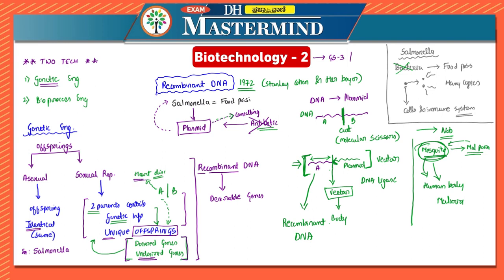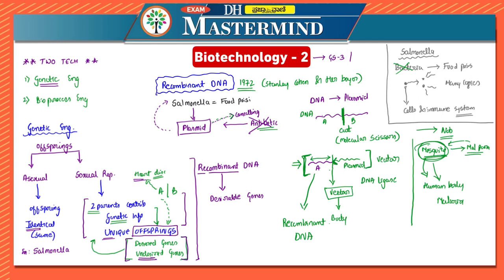Now when this DNA is transferred into this Escherichia coli, which is a bacteria closely related to Salmonella, it could replicate using the new host DNA polymerase enzyme and then make multiple copies. So this itself is known as DNA cloning and recombinant DNA. Now there are various steps which we discussed in genetically modifying an organism.